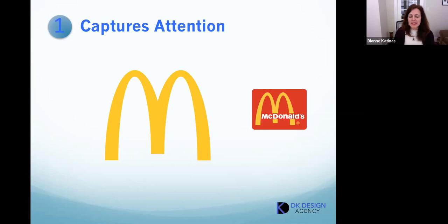McDonald's was incorporated, I think it was like 1937, and in the 1960s they developed the golden arches, and it had to reflect the rooftop of the building, which I totally thought was, of course, the M or the French fries. But sometimes all those things work well together, so they were able to do it, and they were consistent with their colors. They used yellow, red, and black, and yellow and red are like joy, happiness, and passion. So it's kind of interesting they do that with food, because food does bring us joy when we're all happy about the taste of it, right?